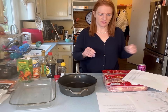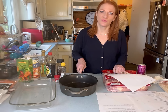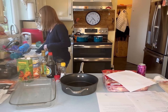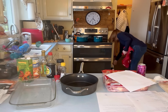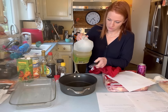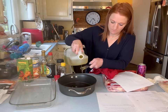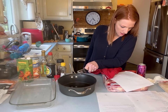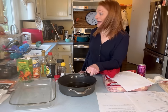I feel like rice always cooks faster than the recipe says on my stove. All right, so we're gonna combine. I times this recipe by 3. So I need 3 tablespoons of vegetable oil, which I don't have. We're gonna use canola oil. 3/4 cup of white sugar, cup and a half of rice vinegar.